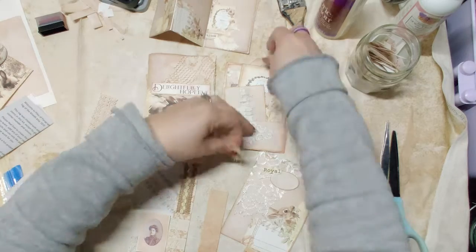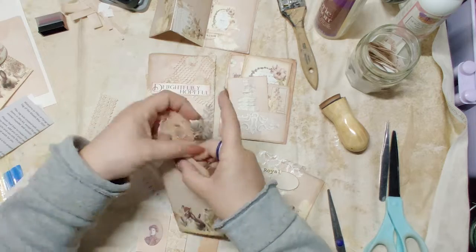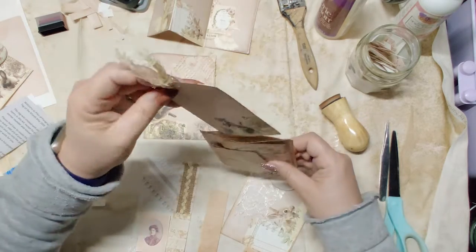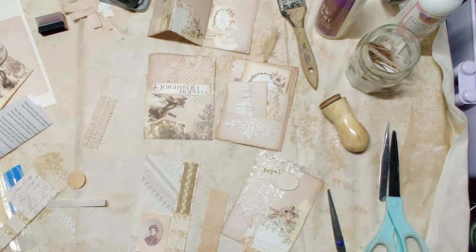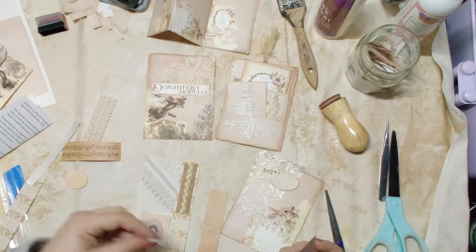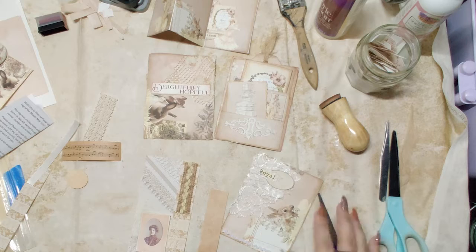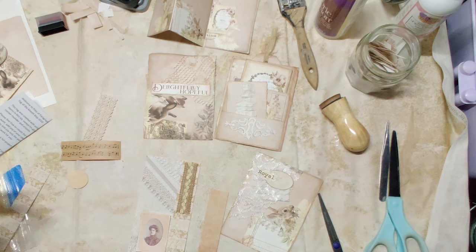And then I have an epiphany. I'm like, wait, this is a cool mesh, sort of like a fishnet meshing material that I see. I'll see things tied like this to make the tag tops on it. So I was really stoked about that. I have a feeling in the end, the piles of paragraphs is going to be like, I feel bad that it's not becoming a tag with all the stuff on it. I have a feeling it's going to be pulled apart and the materials are all going to get used elsewhere. Because as you see, all of a sudden, I'm starting to create layers. And though it whites out a little bit here, it's sort of pretty behind the lace and behind that is a nice little cluster.